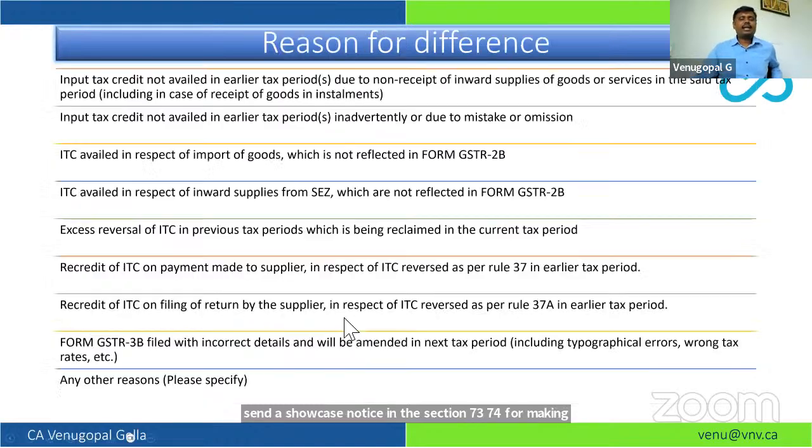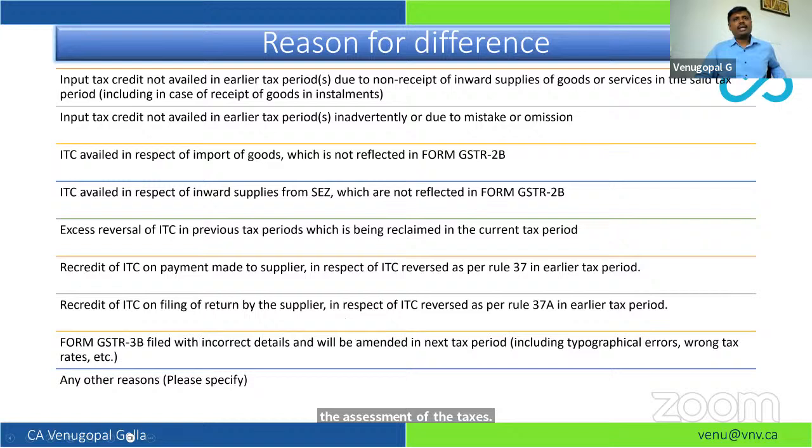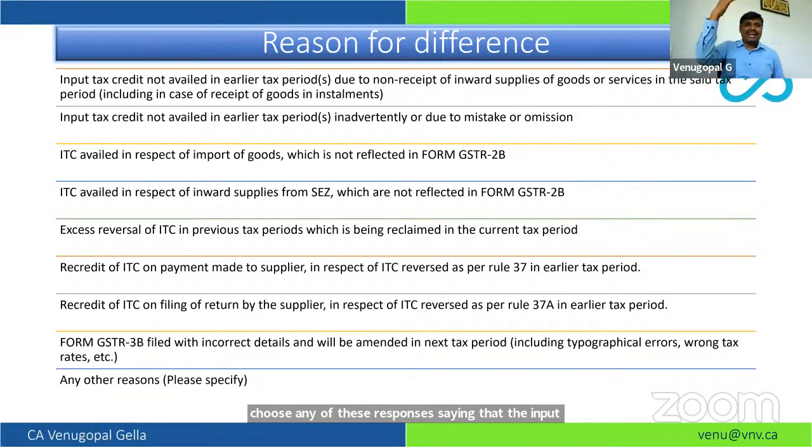So even here, in your response in part B, you can choose any of these responses, saying that the input tax credit which has not been availed in the earlier period has been availed now. Or I made a mistake, I will correct it in the later period. It was import of goods. Instead of putting under 4A1, I have reported under 4A5.